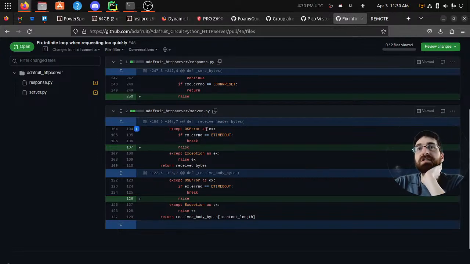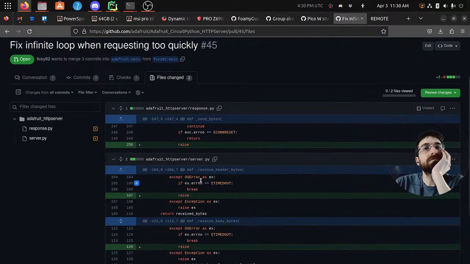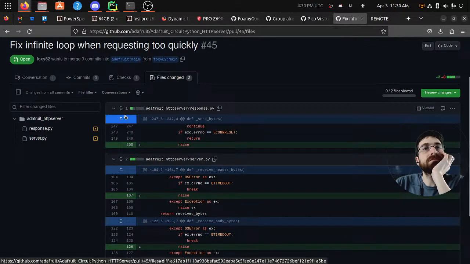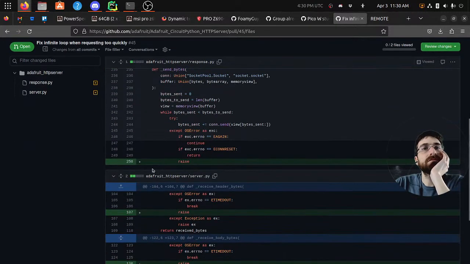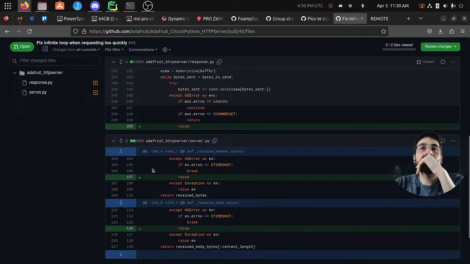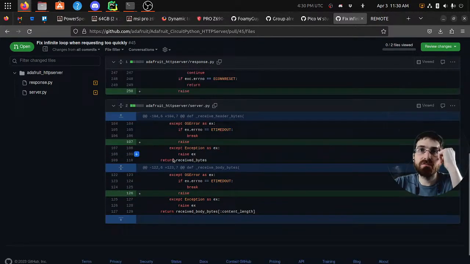Should it be raise EX? Or does that happen automatically?